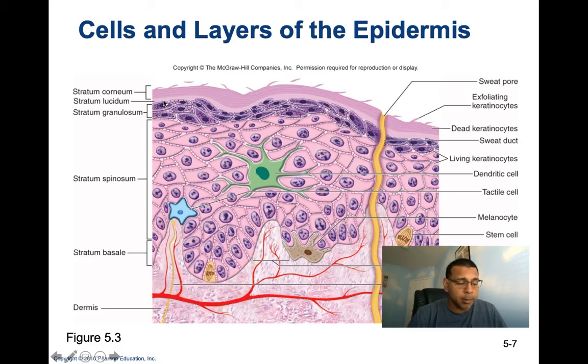Right above the stratum lucidum, we're going to see the stratum corneum. But before we jump to the stratum corneum, let's talk function here. The function is basically that it helps to provide a little bit of protection and helps to stick that corneum to the granulosum a little bit better as well.